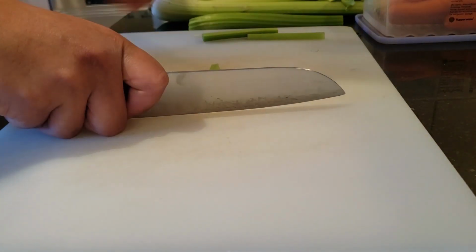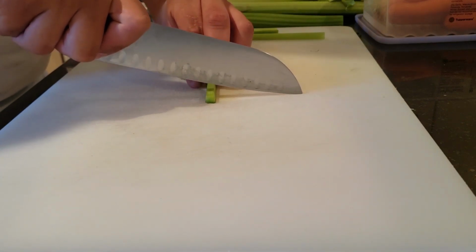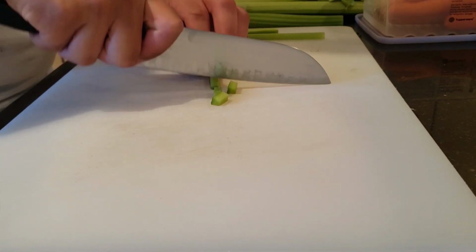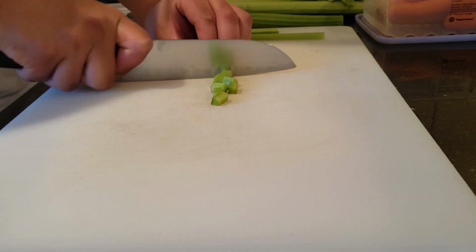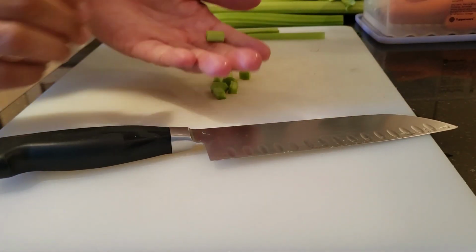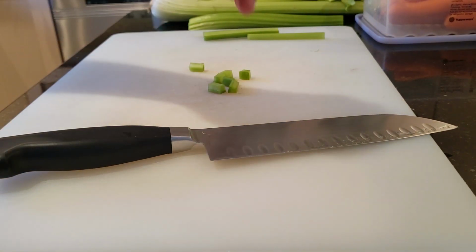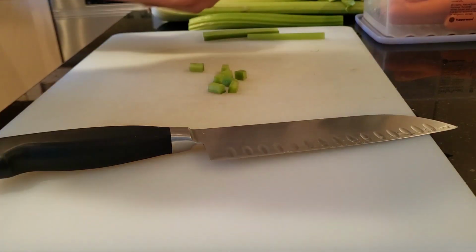So with that being said, hold down your piece of celery and then you just make little cuts in there. Now they're not going to be perfectly square because the celery is not perfectly square itself, but if we cut it through like that, you see what I mean. You get these nice little pieces. They're fairly uniform. Basically it's up to you guys, you want to keep them as uniform as possible. So that's your basic dice.